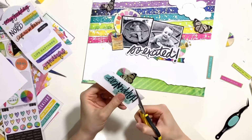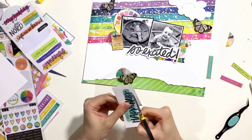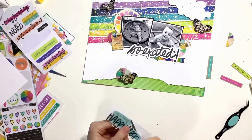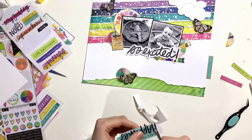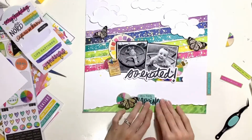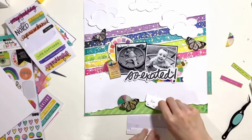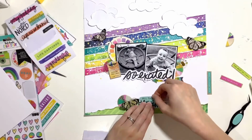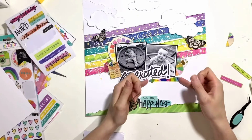And in the end, I decided to use this as my title piece instead, and I got rid of the So Excited. I just felt like it worked a bit better, and I still love the sentiment of it. Like, he was very happy to be playing in the park, so it worked really well on the layout. But I was really struggling with that So Excited piece, as much as I love it, and I loved the black and white look on it. But I'm just going to use this as my title down the bottom, and that's going to help me build up that bottom cluster there as well.